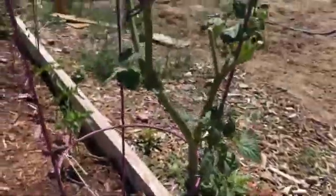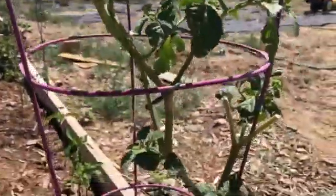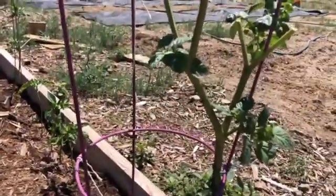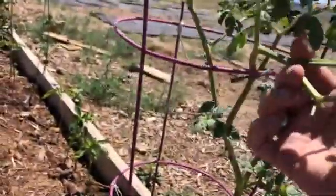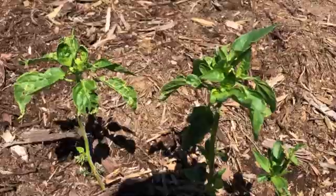Here is my Rio Grande tomatillo. It had a lot of flowering. Then we got a windstorm. It kind of popped off a lot of the leaves and some of the stems. So I'm not sure what's going to happen with this one.